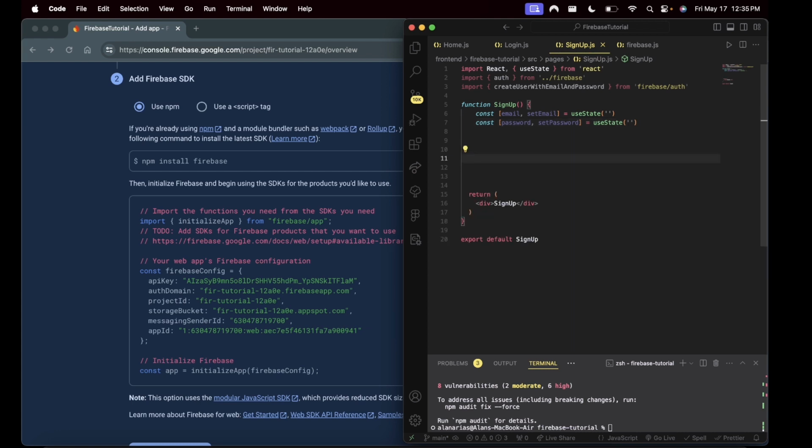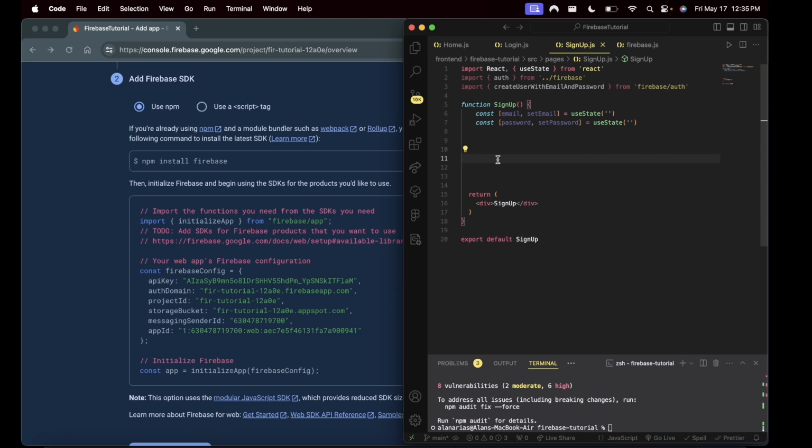The next thing that we're going to do here is just create the handleSignUp. Basically the handleSignUp is for when the user finishes filling out the form for the sign up, they click on the submit button or sign up button, and it'll be the function that fires off the next steps to do. Basically taking the information and sending it over to Firebase, that way the account can be created.